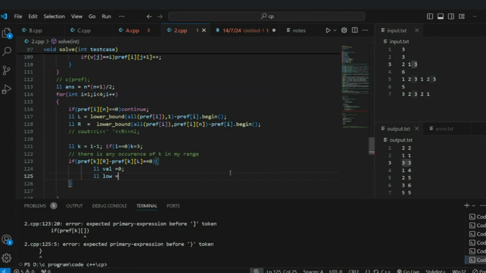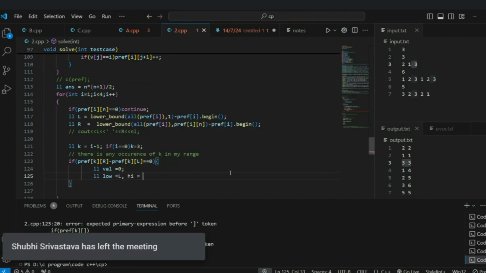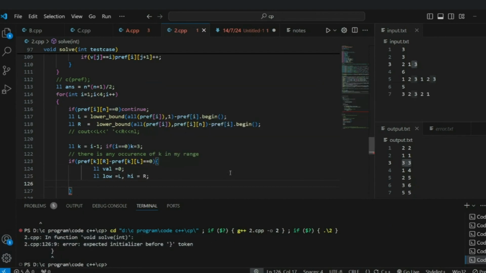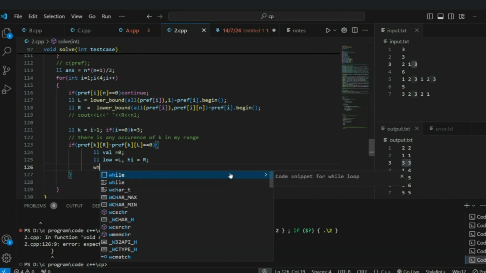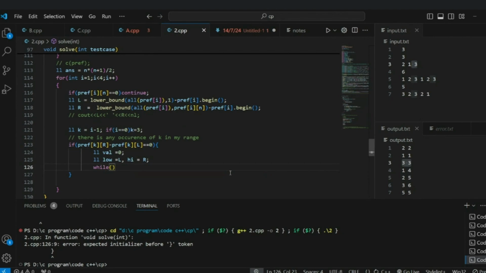Low would be L initially and high would be R. Now I'll move left while the array at index low is not equal to the conjugate, I'll do low minus minus.